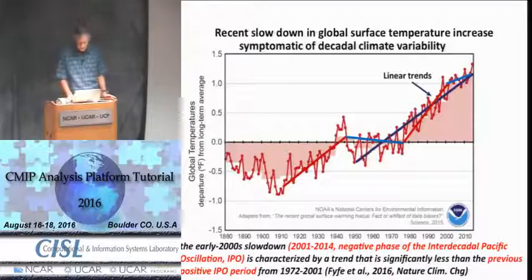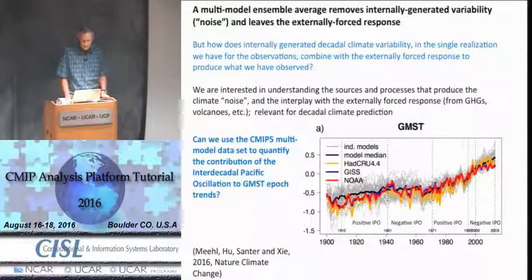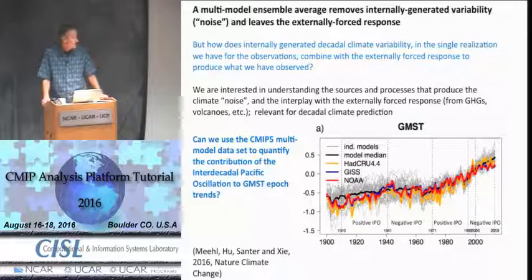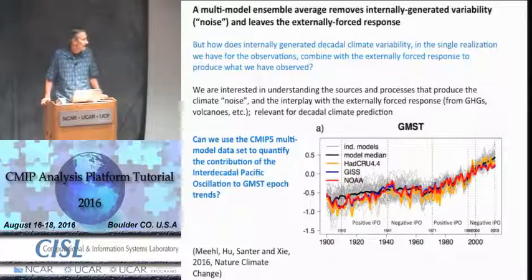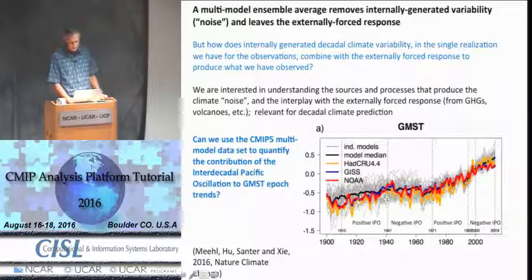And so that concept, this interplay between the internal variability and the external forcing, is something that you can use this multi-model ensemble to look at. And again, this is an example from our group. This is just a plot of one ensemble member from each of the 40-some models. I think 42 models are the gray lines here. Here are 3 observed data sets to give you an idea of what the uncertainty is in this time series going from the late 1800s up till 2015.